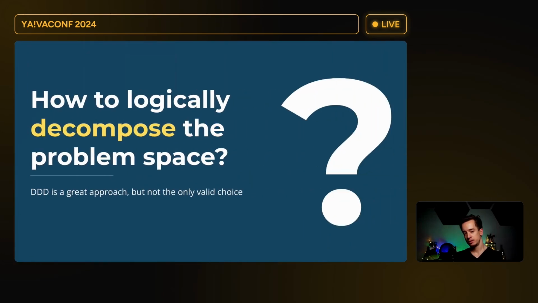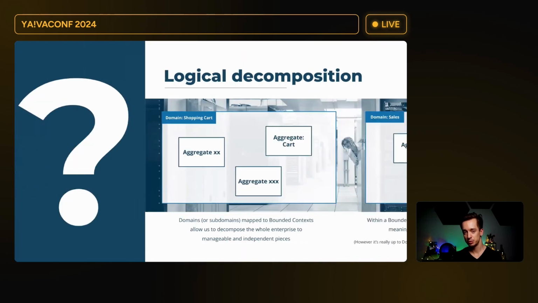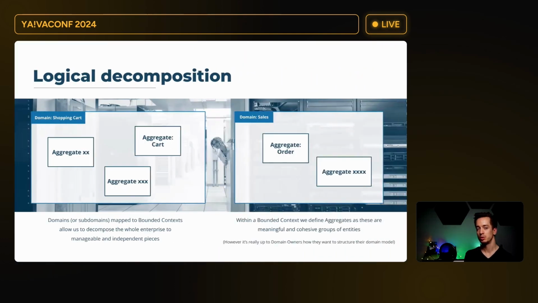So given these possible choices you can make, the last one and the big one is logically decomposing the whole organization, and domain-driven design is a great approach, really popular in the Java world. It's not the only choice. Enterprise data modeling is a discipline in and of itself. But I will be using the DDD approach here more as an example than as a proposition of a solution.